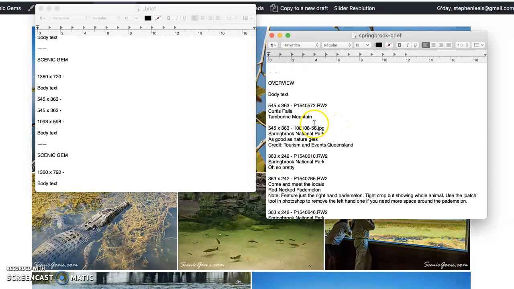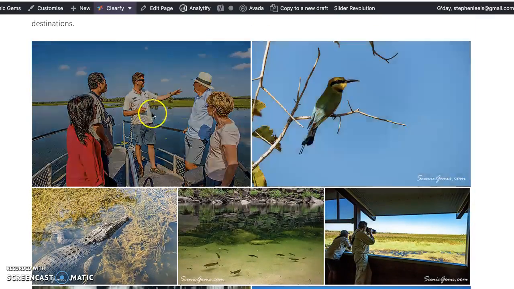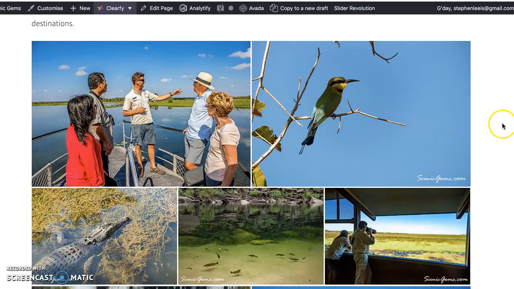This is an image that we don't own, and we need to put an additional credit on it. You can see one of those here, this image. So there's the credit down the bottom there. So that's essentially how to brief based on the schematic.